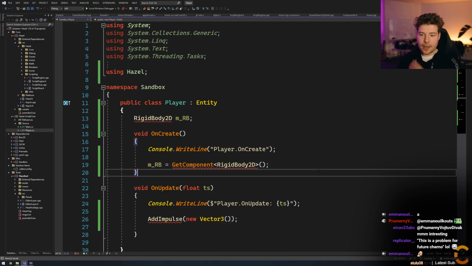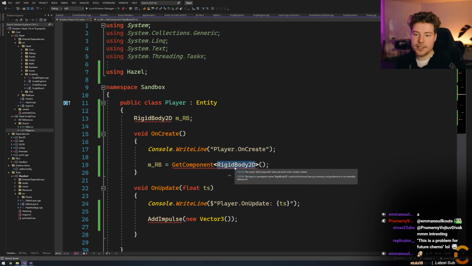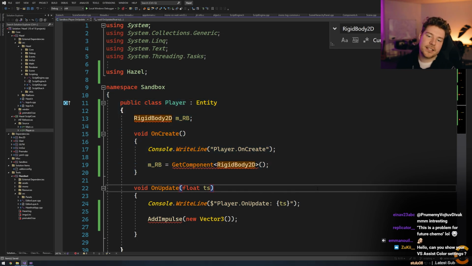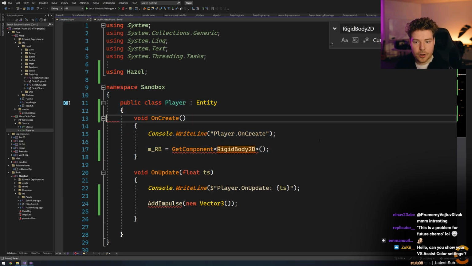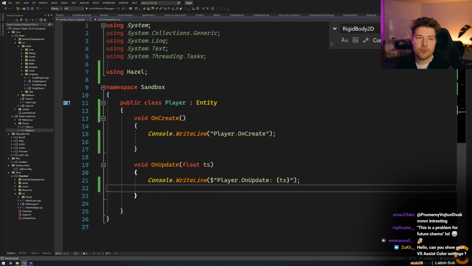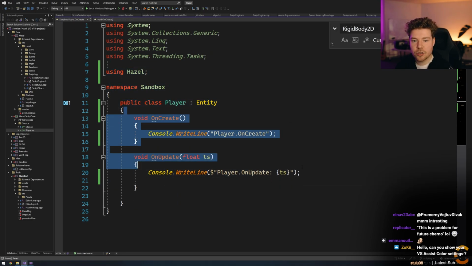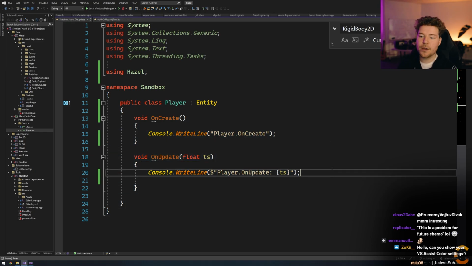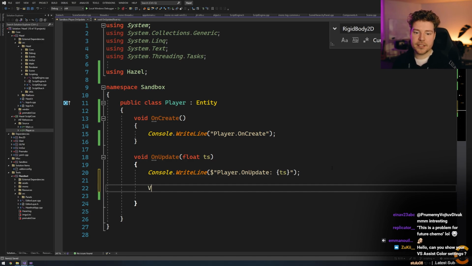2D, right? And then this is like a whole thing now, because we have these types that are actually part of the C# type system, but they represent C++ types, right? So it's like, it's this whole kind of connection. And that's definitely going to be a topic for another day. So I think what we'll do today is, instead of doing that kind of rigid body impulse thing, we're just going to control like the translation of an entity, hopefully through this player thing. So for that to happen, the way that I would like it to work, at least for today, is basically let's grab the current translation, which will just make it happen like this.